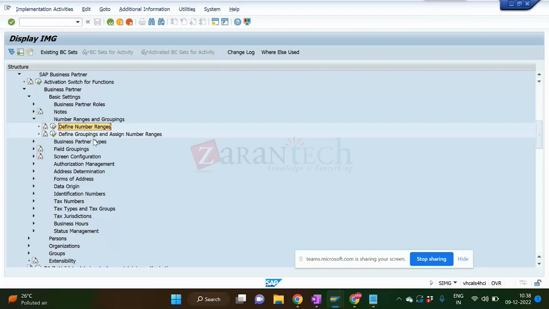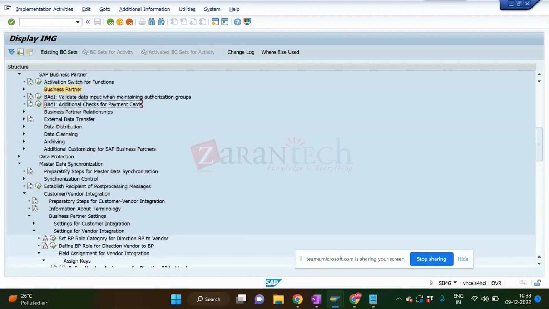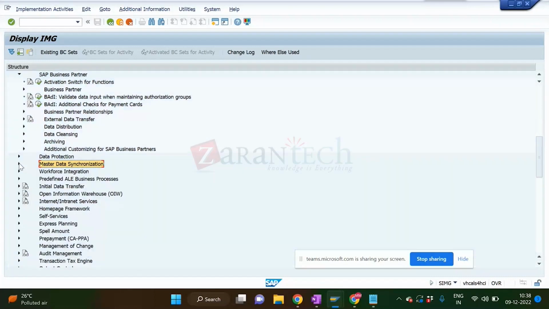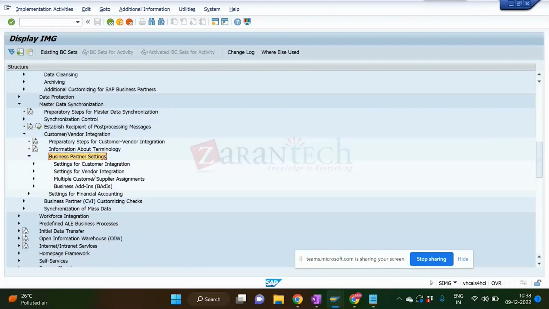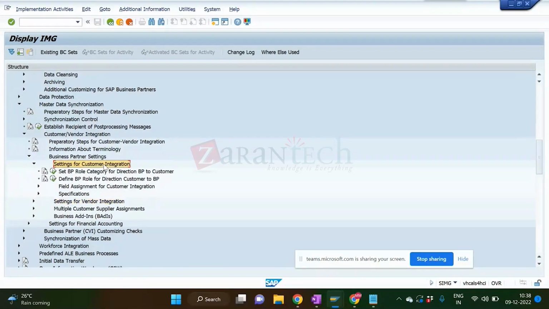But to this BP group and number range, the customer account group should be added. So what should you do in that case? Close this BP group and go to master data synchronization. There, you will go to customer vendor integration, then BP settings. Instead of settings for vendor integration, you will go to settings for customer integration.